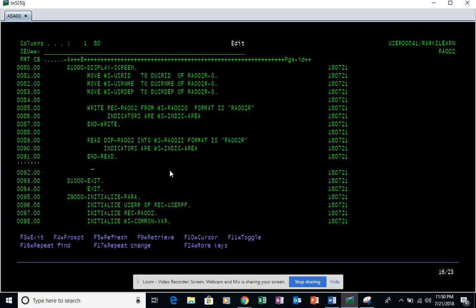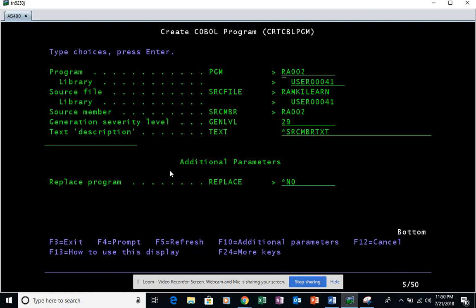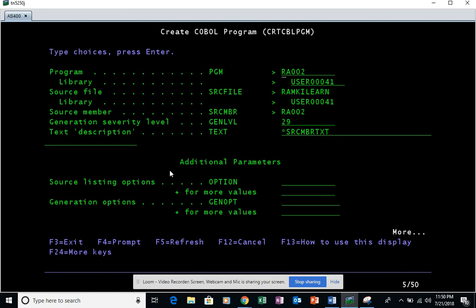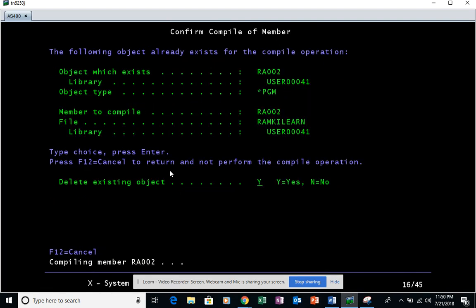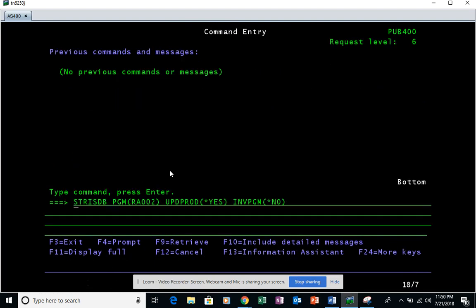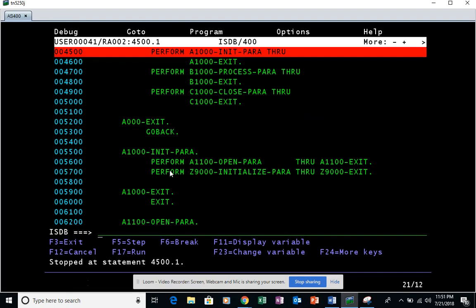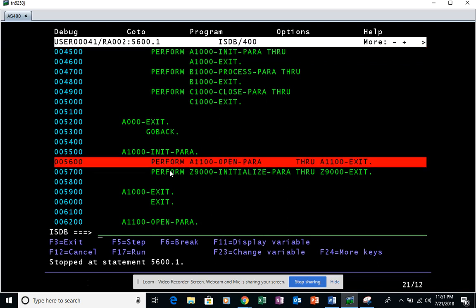after this read statement, we have to move the variable. So before I come here, I will show you how it's working in debug mode so that you guys understand clearly. dbg, let me compile the program. Let me call the program in debug mode. Let me call first. We will see first. Okay, listen carefully. So we are initializing the program. We have come to the initialization para. We open the file.